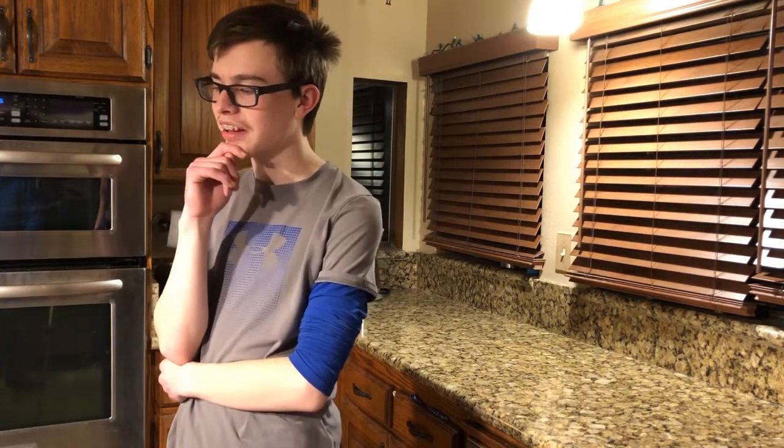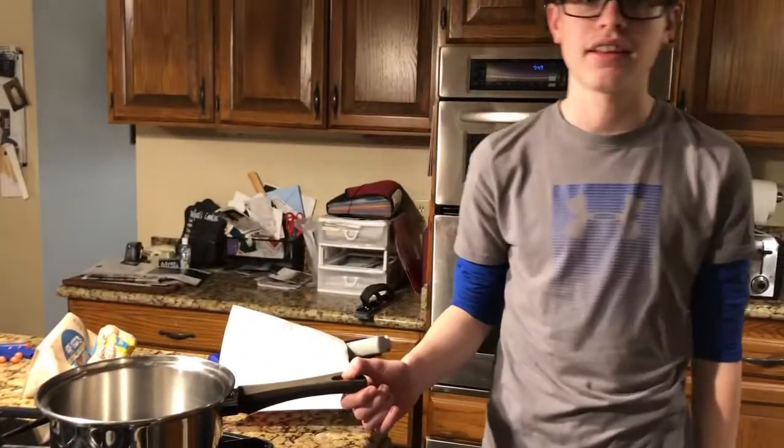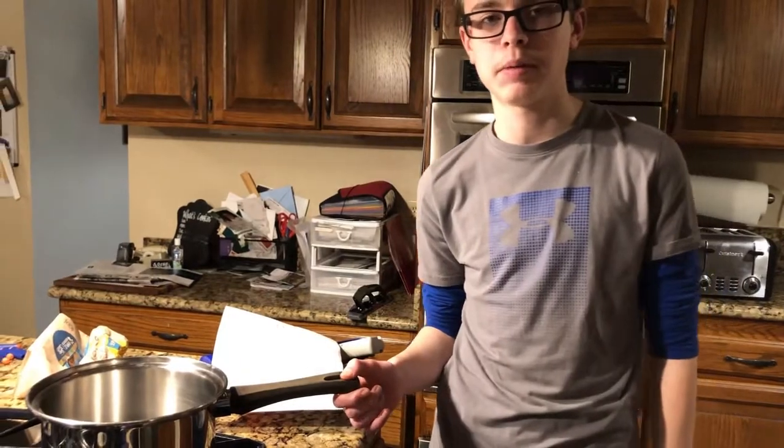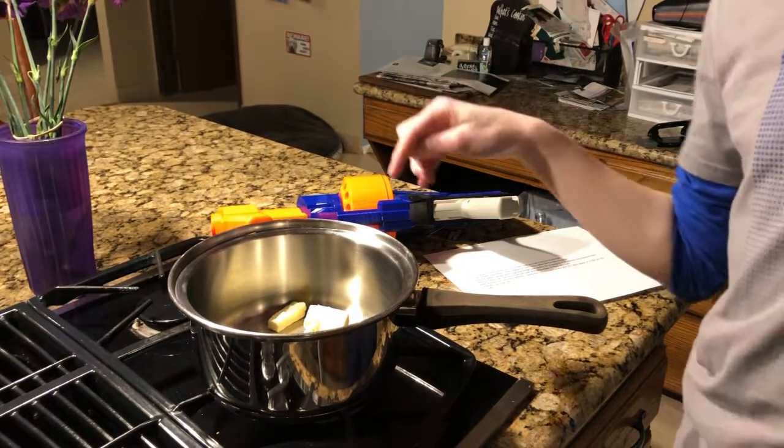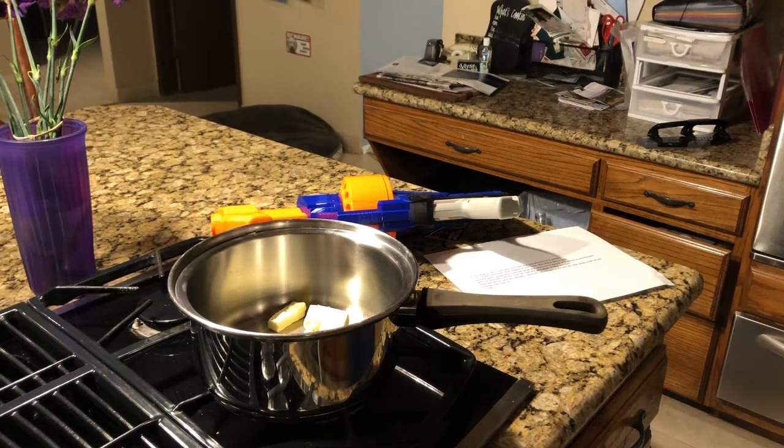It's like put a large lid, but all of my lids will burn if I put the heat on them, since plastic burns. So I'm gonna use a pot. I'll report back to you when there's butter in it. Okay, if you're wondering why the butter's in pieces, that's because it crumbled in my hand while I was trying to cut it, which is probably a bad sign.